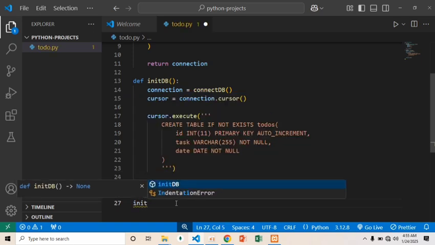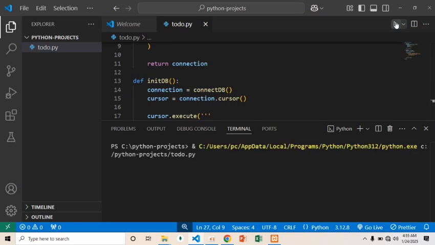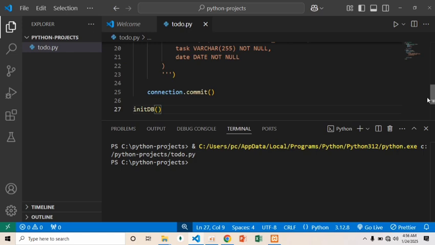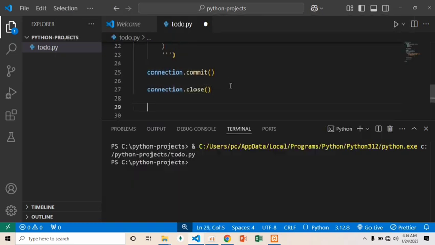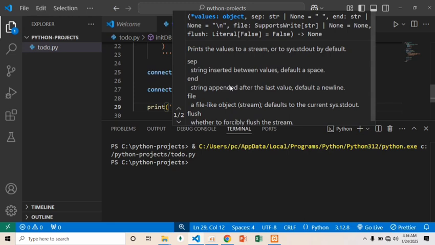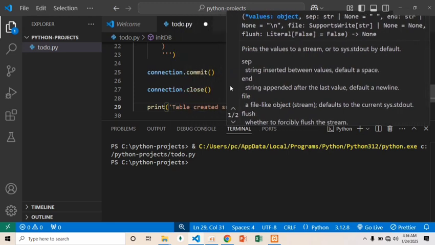To call it, I'll say initDB like this. Then let's run this. Hopefully there's no error. Good, there's no error, but it would be nice to have a message at the end. So after committing, I'm going to say connection.close to close the connection, and then print here that table created successfully.